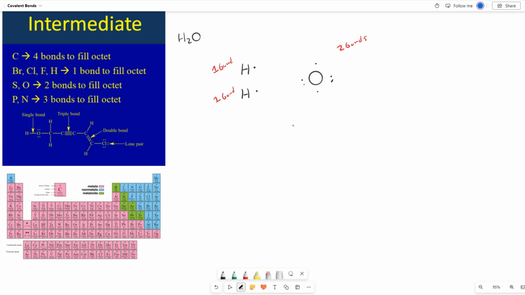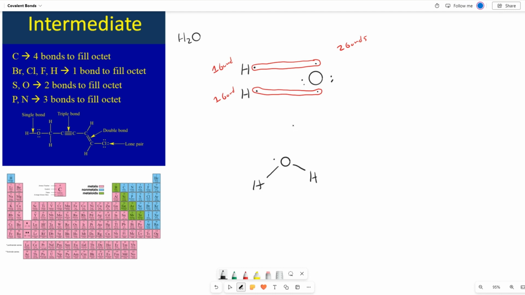Then you just start pairing up the electrons so that each atom makes the number of bonds that it wants to make. So that could make a bond there, and these guys can make a bond here. So the oxygen is going to make 2 bonds, 1 to each hydrogen, and each hydrogen will make 1 bond to the oxygen. Then if we draw the actual Lewis structure out, each bond you represent as a line.